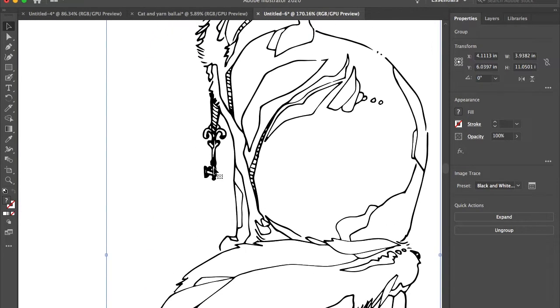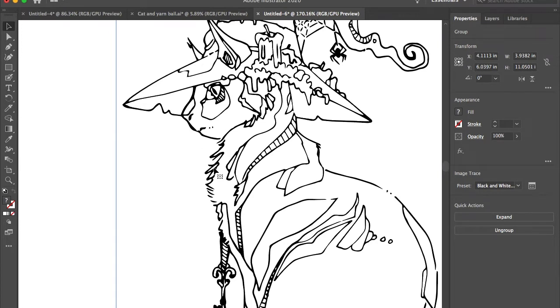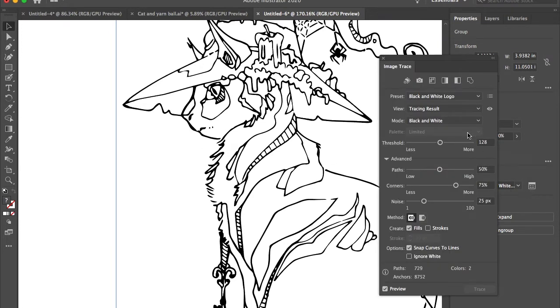But I usually like to go in and refine some of the details a bit and mess with the settings. So I'm going to show you how to do that. I click this box thing over here, and you can mess with these bars. I don't know what they're called. Just mess around with it until you get relatively close to your original sketch.